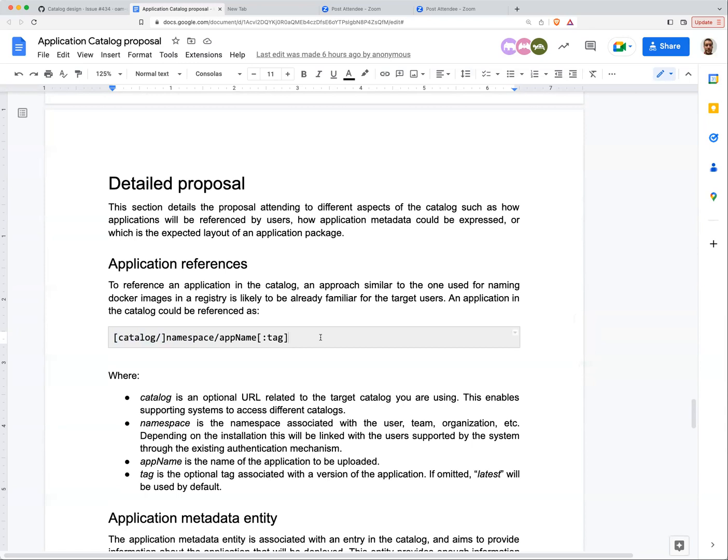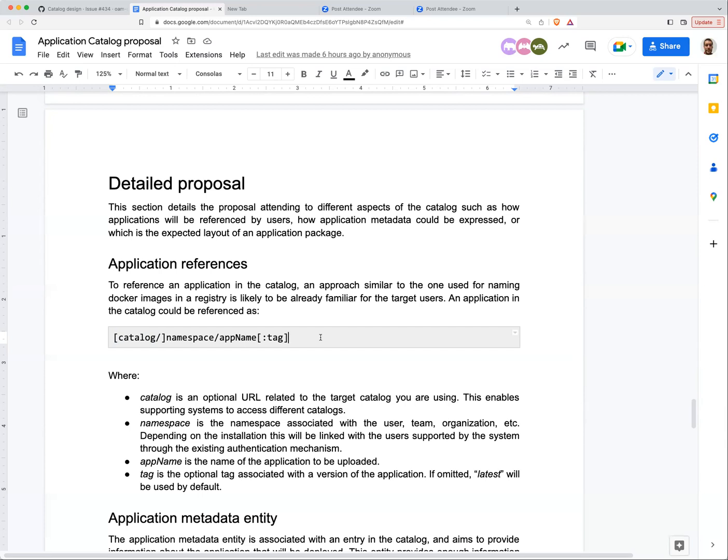I took our initial approach because I wrote it, so I was trying to reuse it. My idea initially, based on what you find in a Docker registry, is to use a similar naming method in which you may want to put a URL for the catalog that you are referring to when pulling images. In this case, we're pulling or deploying applications. The namespace will be like the organization or your username, depending on how you have configured your system, like which is the authentication mechanism and things like that. And then we will have an application name and a tag.